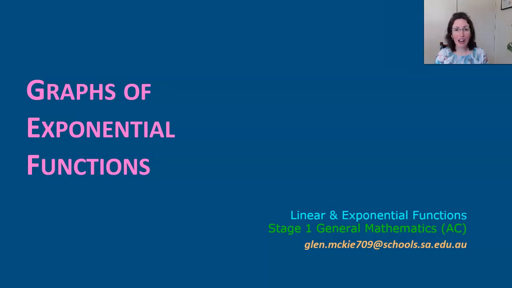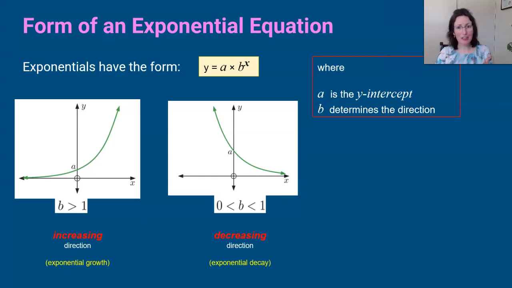Let's have a look at the graphs of exponential functions. Here are the two basic views that you can have of an exponential. We say one is increasing, as you can see the one on the left here, and one is decreasing. Later on we'll talk about growth and decay and doing some problem solving there.